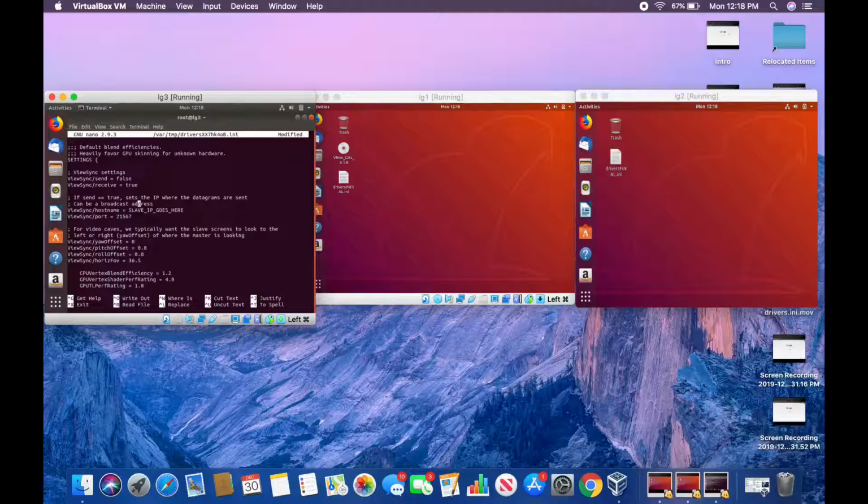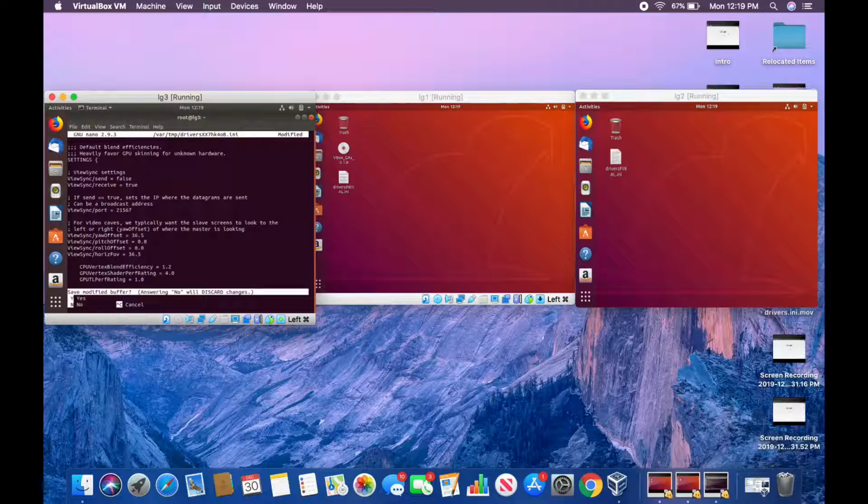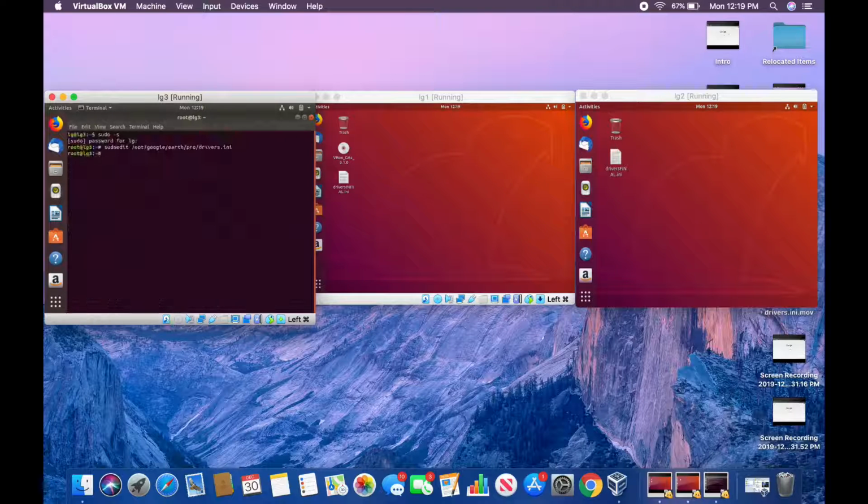And you can go ahead and delete the viewsync/hostname line since it is a slave. And to make sure you see what's to the left of the image, you will want to set the viewsync/yaw offset to 36.5. Go ahead and do Ctrl-X, capital Y, and enter to save, and you are done editing the drivers.ini file.